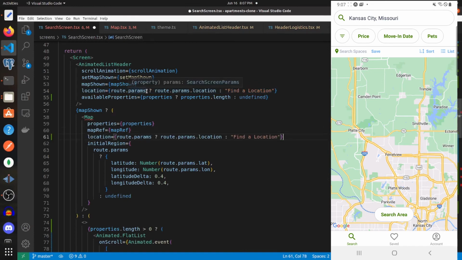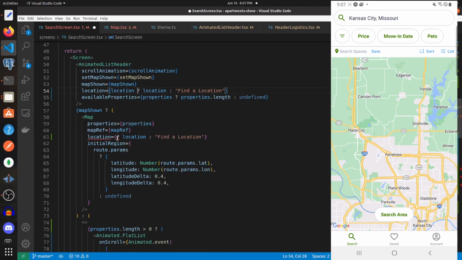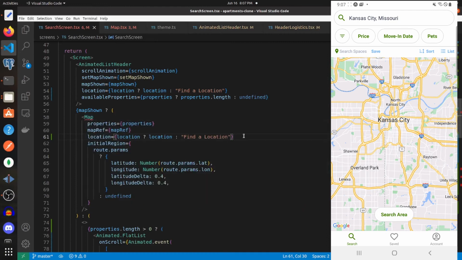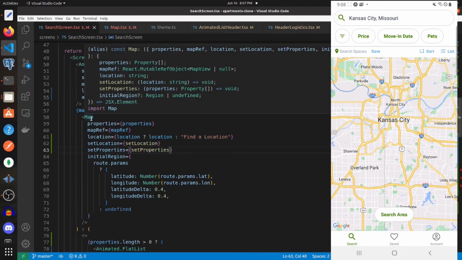And actually, instead of root.params here, we can just say location. So let's just say location and location. And then we also need to pass in set location and set properties. So let's do that here. Set location, set properties. And now it's all good.